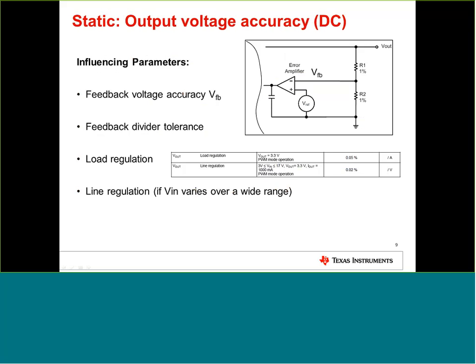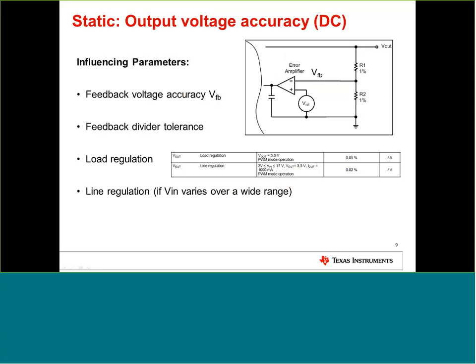So let's begin with the static changes. For the output voltage accuracy, DC-wise, there are several parameters which influence this accuracy. You can see it also in the picture on the right side. The first is the feedback voltage accuracy. The next is the feedback divider tolerance. Depending on the resistors themselves, it has a big influence.